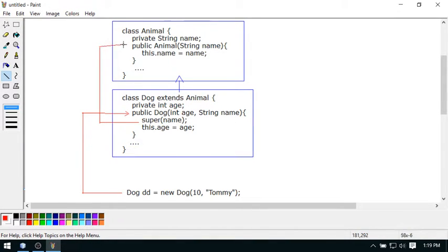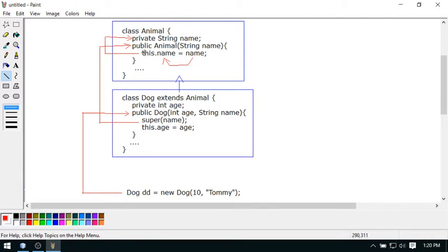So the parent class receives the name through this constructor. This name is received here, and through the assignment operator this name is given to the property, and this.name represents the property. This is the procedure by which name gets the data.